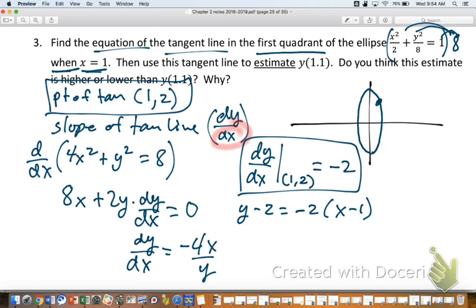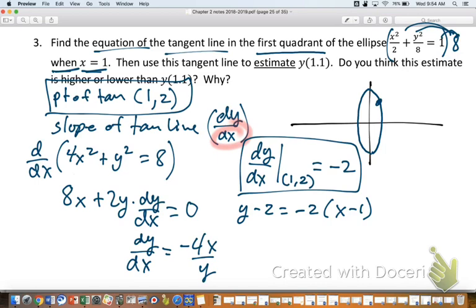Wouldn't it, for all of these, be... never mind. Sure? Because if you were going to write it in y equals mx plus b form, b would be 0. I don't think so. No. It'd be 4.